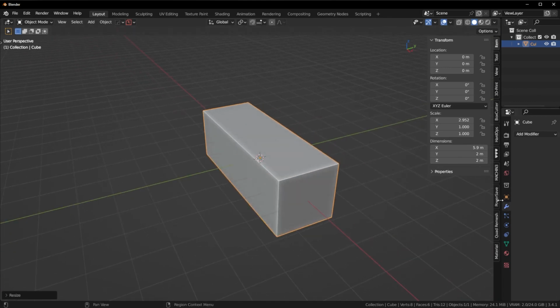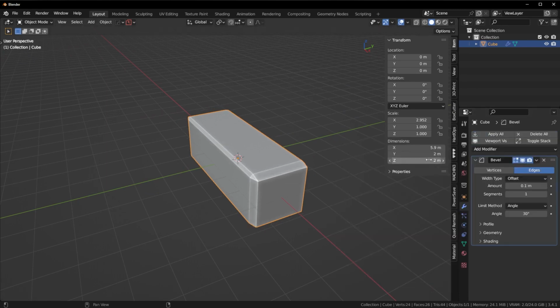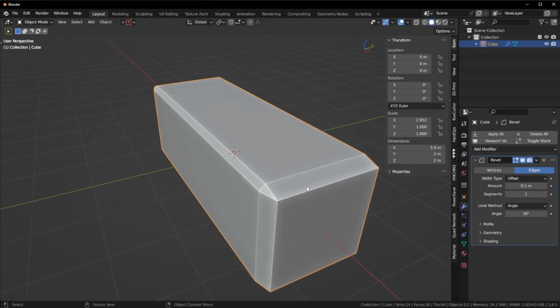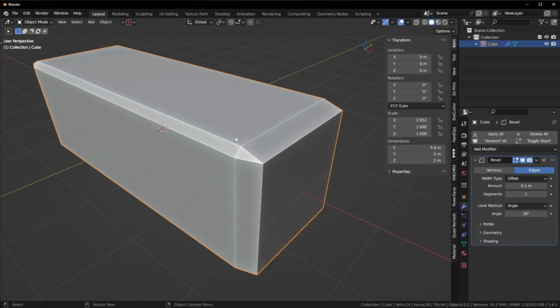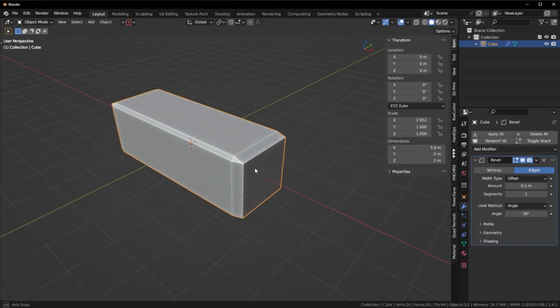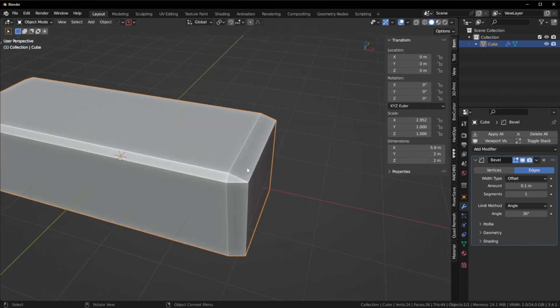So remember when we discussed modifiers? Let me give you an example here. If I add a bevel modifier to this object, take a look at what happened. Since we scaled it along the X-axis, what it did is it skewed it here along that axis as well. This one right here, that is. And let me show you kind of visually why that happens.